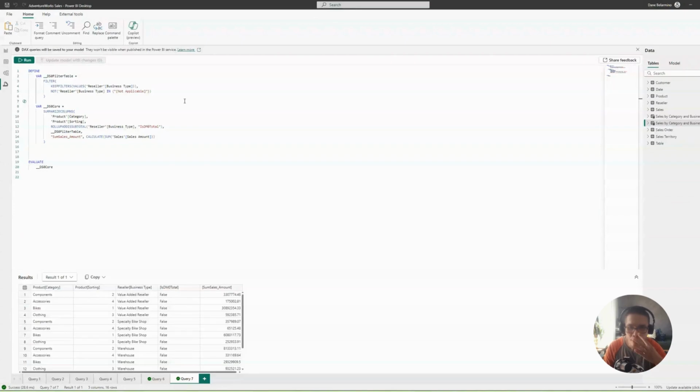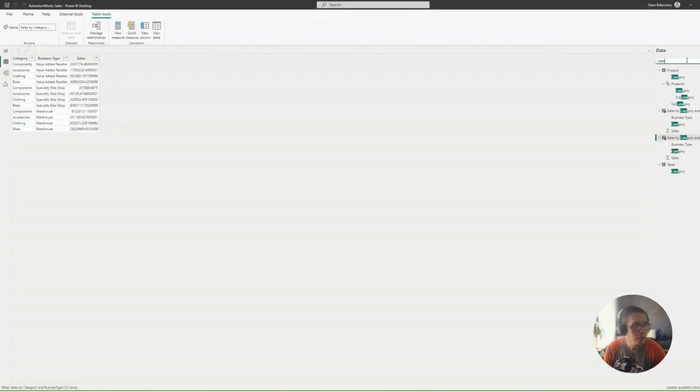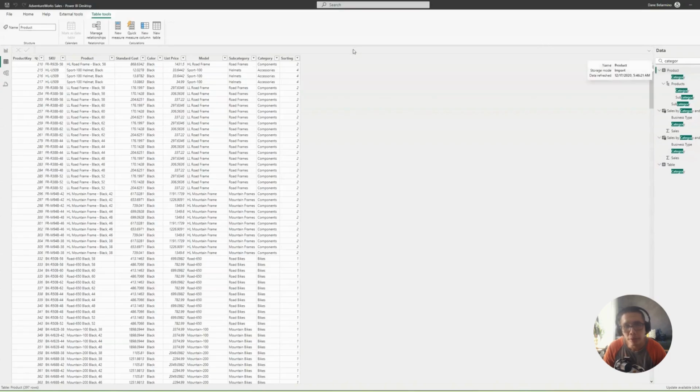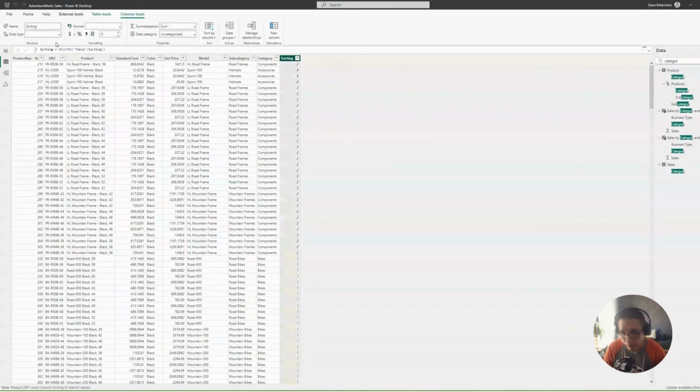And the reason why there's a sorting column is because product category is sorted by the sorting column.